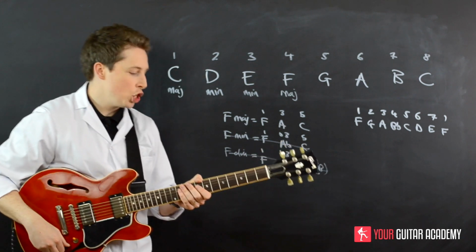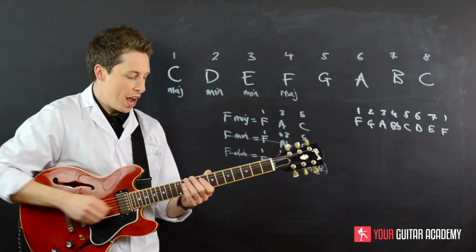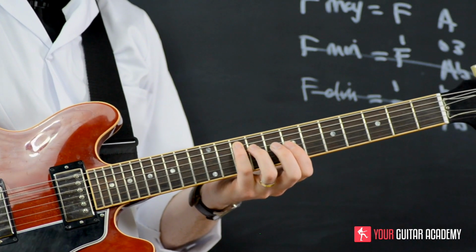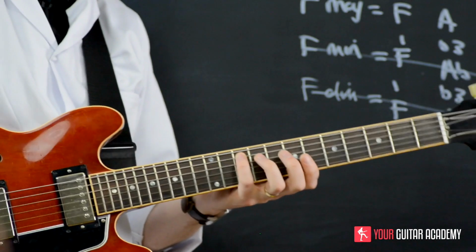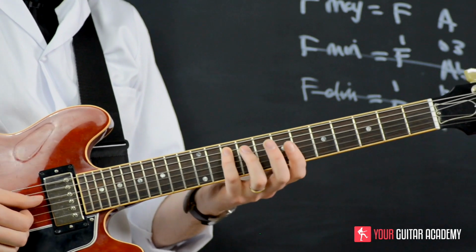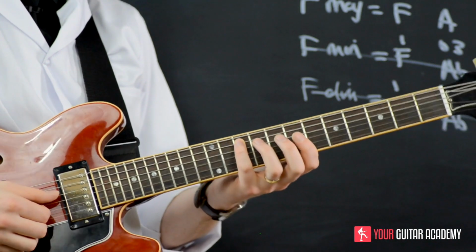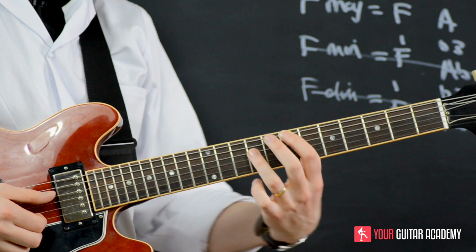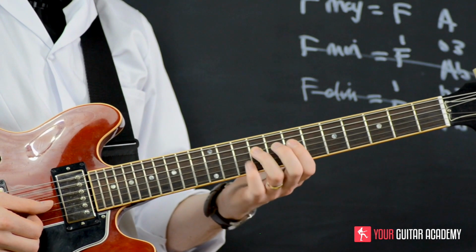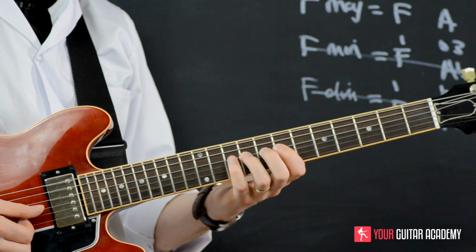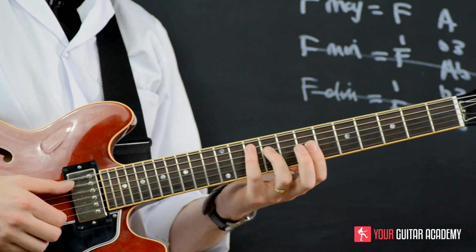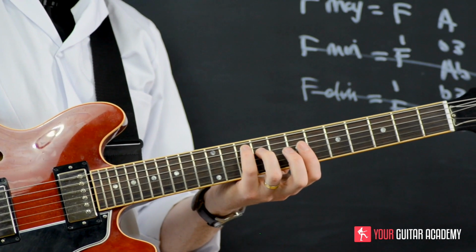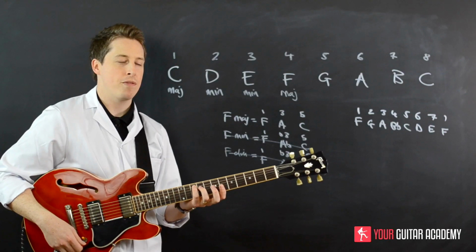So I'm going to find a G first to kick things off, okay? And I'm going to find it on the 10th fret of the A string. And I'm going to play it with my little finger because we're going to go backwards, okay? So I've got the G. Now let's look for the B, okay? So a B, I can find on the low E string, okay? And then do an octave above it, just like we did before, to find the 9th fret of the D string is a B, okay? So I'll put those two notes together and they sound like this. Okay? So I've got some suspicions already, but let's find the 5th, okay?